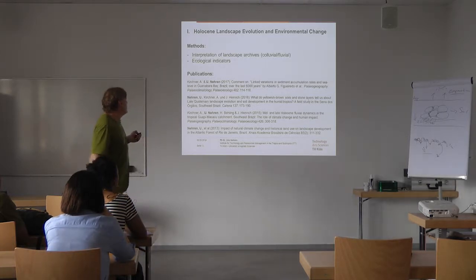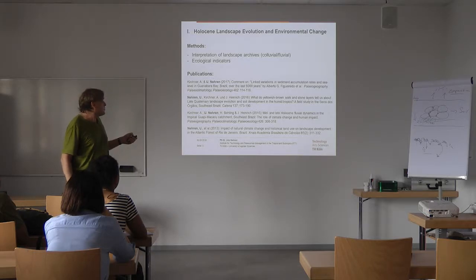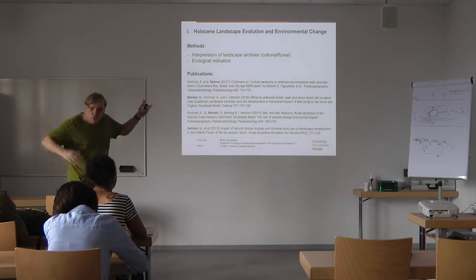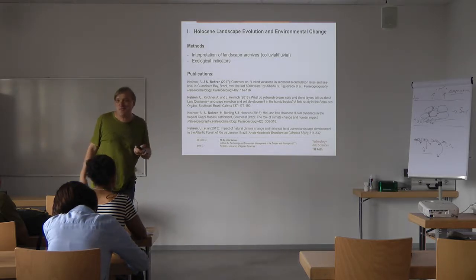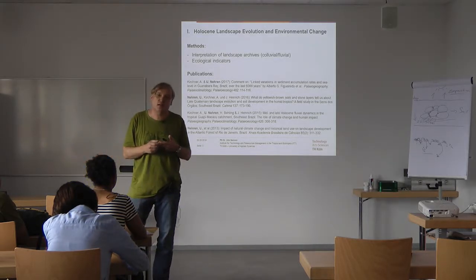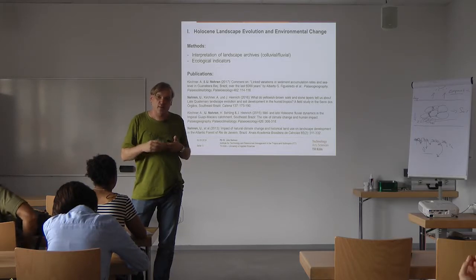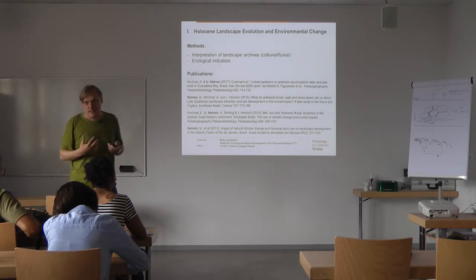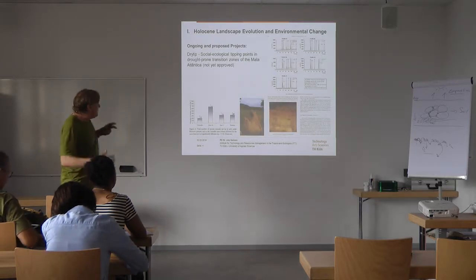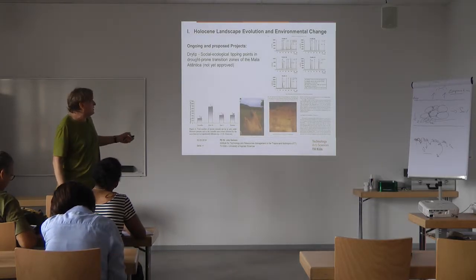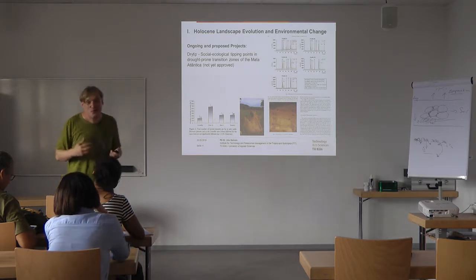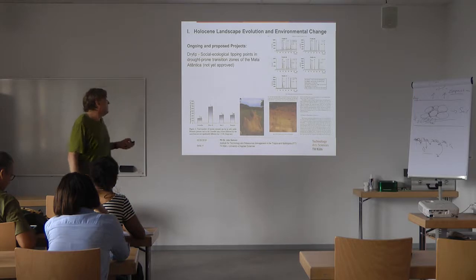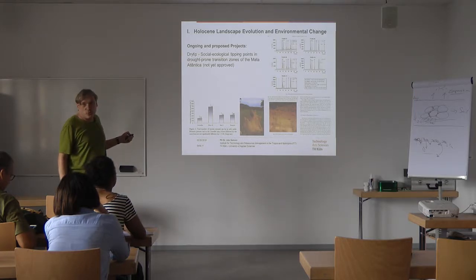Yeah? So in this landscape evolution environmental change part, we are working with so-called landscape archives, the different things you see in the landscape, and I think some of you will also go with us to the Lower Sieg and see how that works, working on landscapes, and ecological indicators. And to make that a bit more visible, so what we did in the past is actually analyzing soils and soil archives to reconstruct landscape history. And we applied for one project which we hope to get.